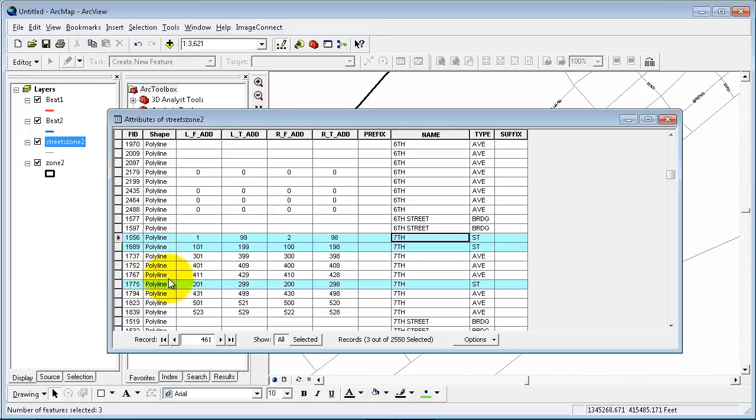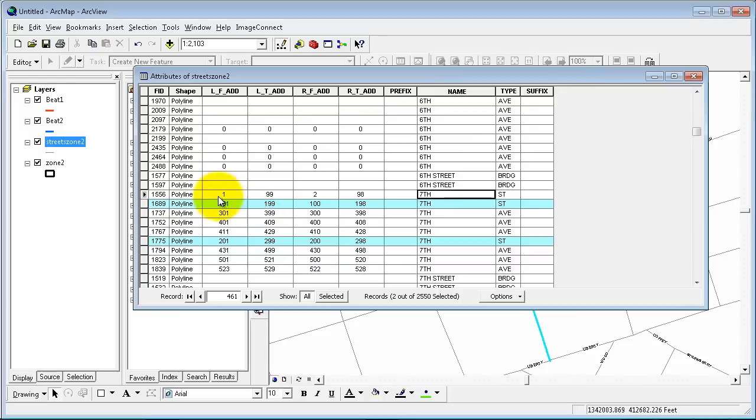So you select that, and you keep selecting the rest of the streets at the same time. Okay, actually I selected 1 to 199, but don't select that. You just need to select 100 to 199 and 200 to 299 of 7th street.